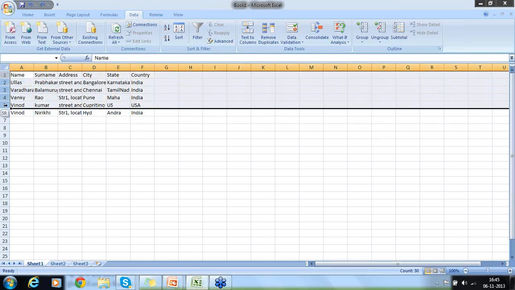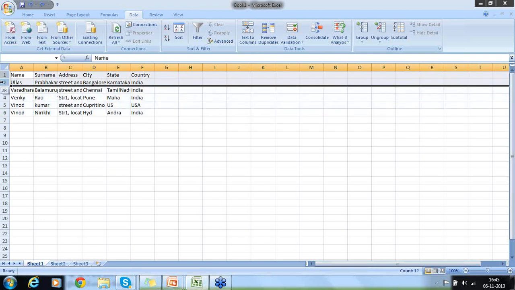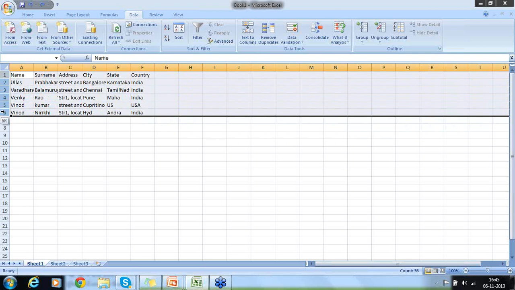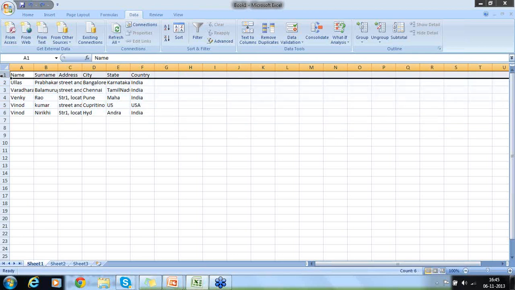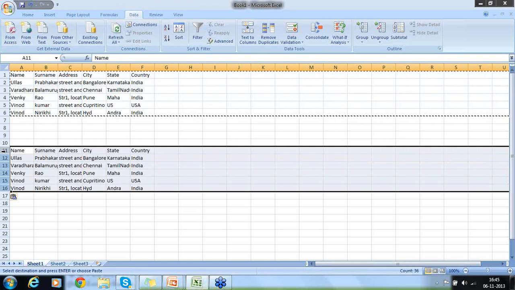So I am just copying this data set now. How to copy? Block it. If I want to copy the entire row, block it like this. Left key, then bring down your mouse. Right? Press the left key, bring down your mouse, and you copy the entire content. I paste it over here. Now you can see the same content is pasted over here. Very simple copy-paste operation.